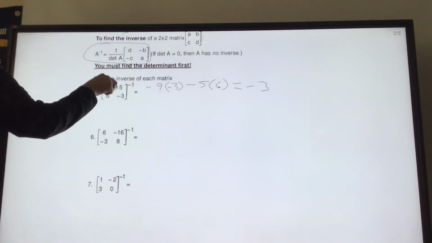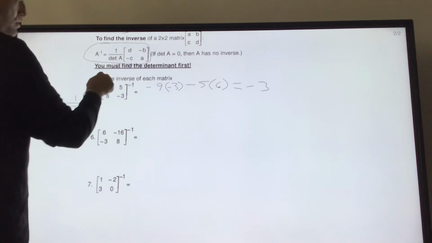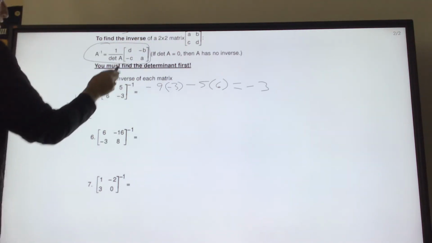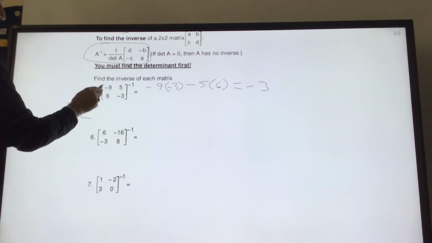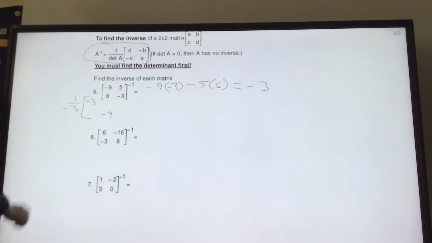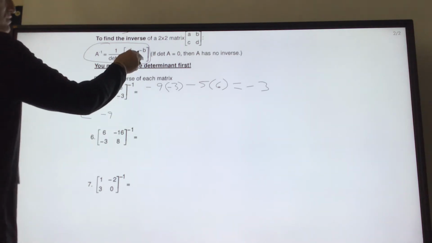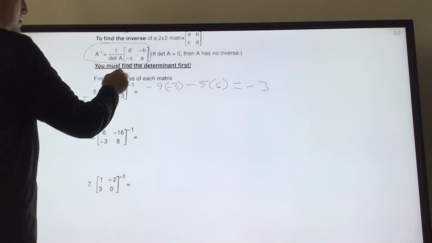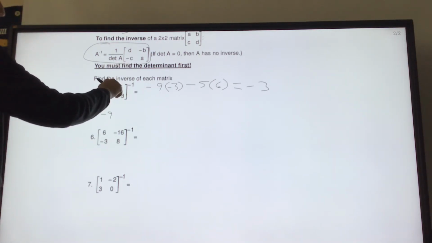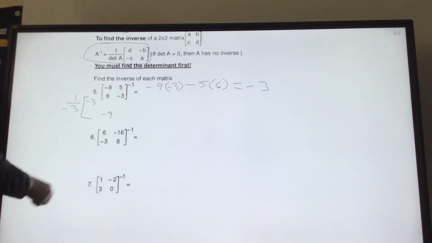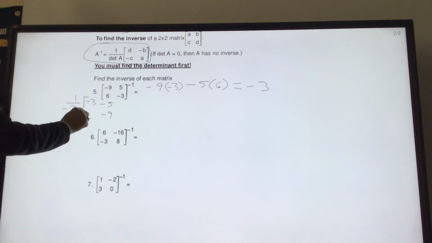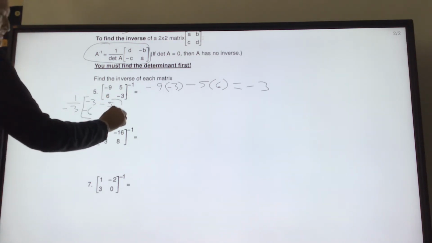Now I'm going to rearrange this guy, which is in this order, A, B, C, D, to this order. So clearly I just switch my A and my D. So these two are going to switch. So negative 3, negative 9 go in the two corners. Then I do the opposite sign for B and opposite sign for C. My B and C don't switch places, but they switch signs. So this was a positive 5, so now it becomes a negative 5. That's a positive 6, so it becomes a negative 6.